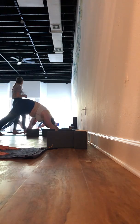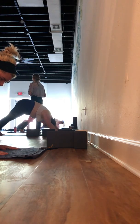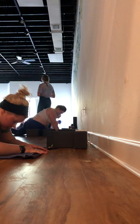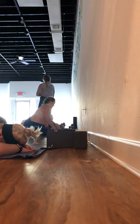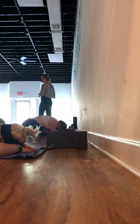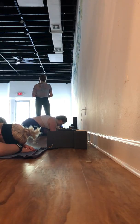Half pigeon, right side. Bring your right shin close to parallel to the top of your mat. Bring your right knee to the outside of your right hip. You can use blocks. I like one underneath my right butt cheek and one underneath my chest. When you're ready, slowly start to make your way down to your mat. And let your body be at ease.